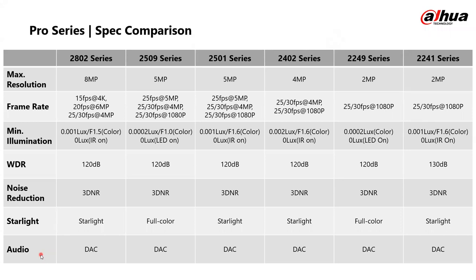Then we have the audio. This is digital audio over the coaxial cable. All of these support digital audio over the coaxial cables. Since they all support the inbuilt mic, they can pick up different audio sources from different environments, to ensure they can be stored for future reference, for users to capture the details either in the same place or remotely placed. On that particular cable, this will enable you to have quality high definition audio signals.